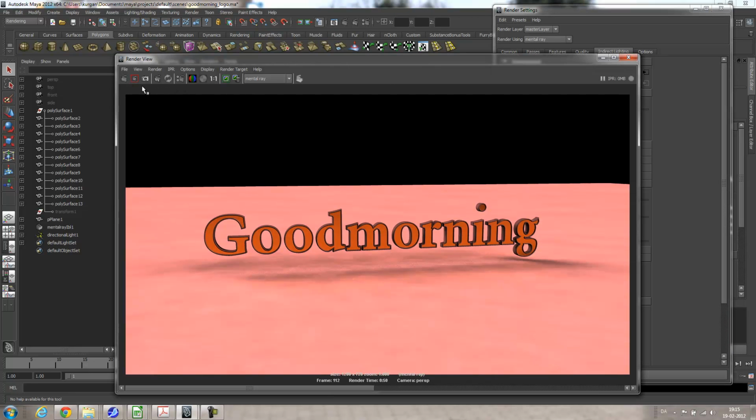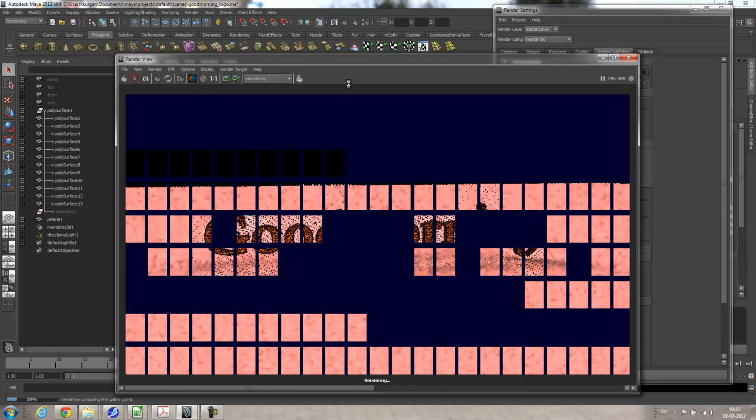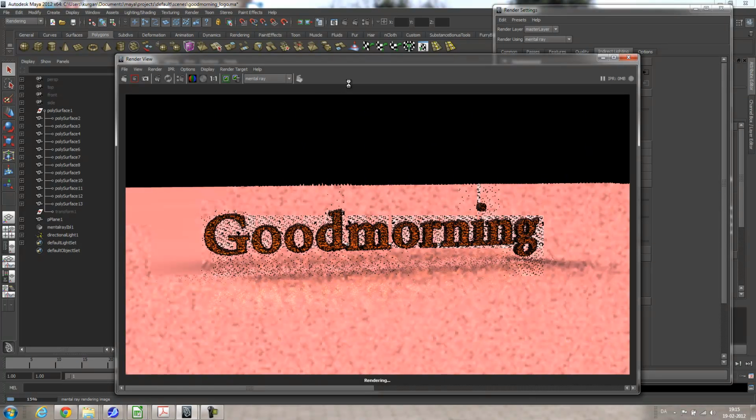I'll save this so you can see it's down here in the timeline, the bottom line here. I can stack images down there. So I'll render this, and it starts rendering. Now we should see a very dotted image, hopefully.